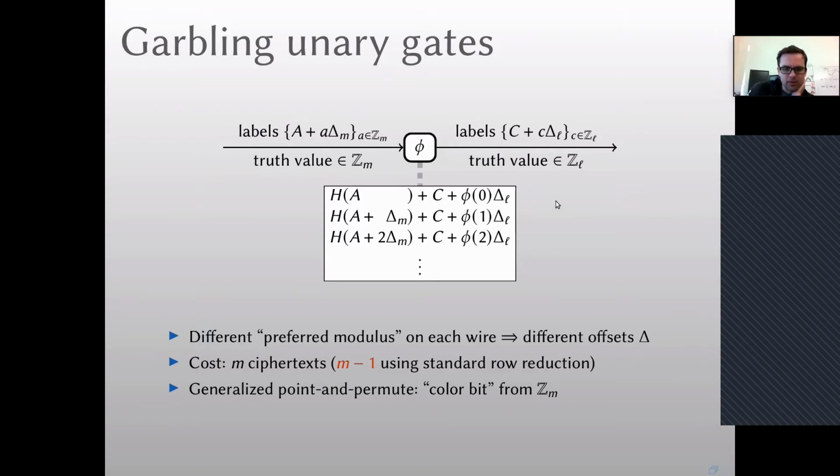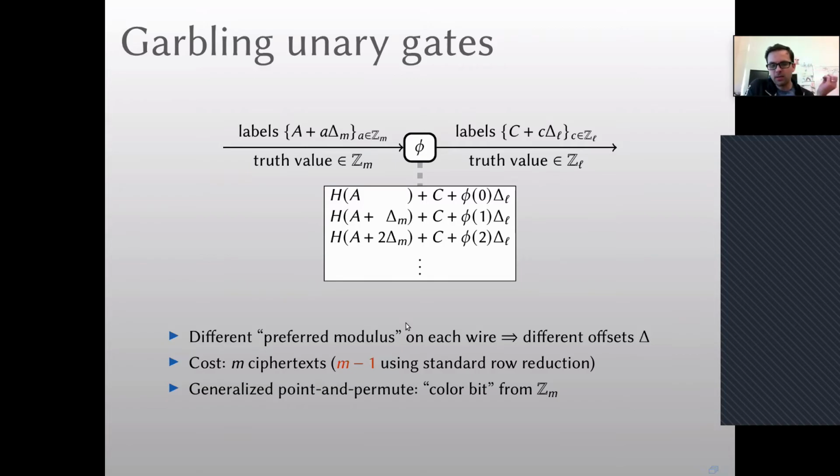There's also a point-and-permute that has to happen, right? When I garble the circuit, I cannot list the ciphertexts in this order, because it's ordered by the truth value. So I have to have a point and permute, and instead of just 2 colors, now there should be M colors.